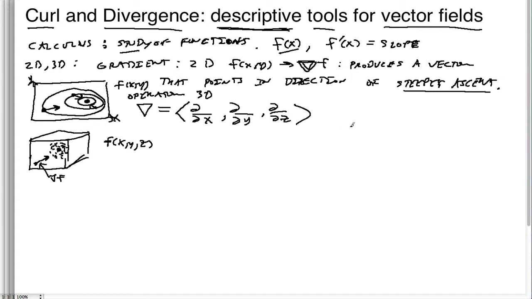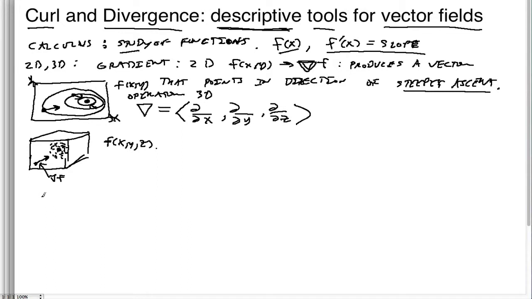And so this gradient operator is incredibly important. It's a wonderful tool for helping describe things. And it works much the way a one-dimensional derivative does, as it effectively talks about the slope. All right, so that's a lot of background. So what are we going to do with this?